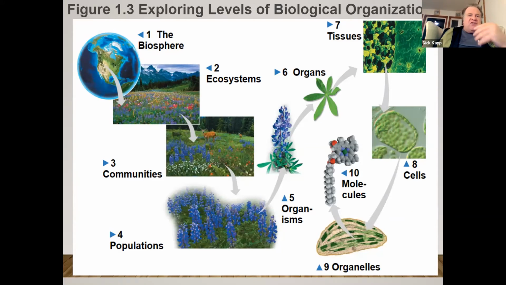Life does have different levels, and we did talk about this: the biosphere, ecosystems, communities. If we go the other way, we may look at some tissues in this class. A number of tissues come together to make an organ, a number of organs come together to make an organ system, a number of organ systems come together to make an individual, individuals come together to make a population, a number of populations give us a community, and a number of communities give us ecosystems. All of our ecosystems together give us the biosphere.